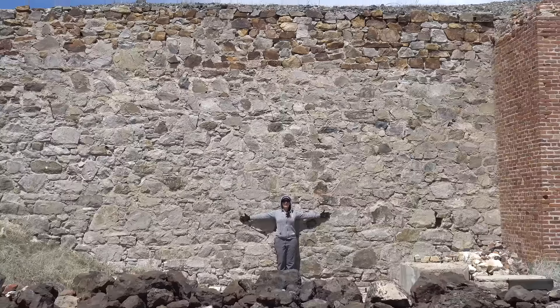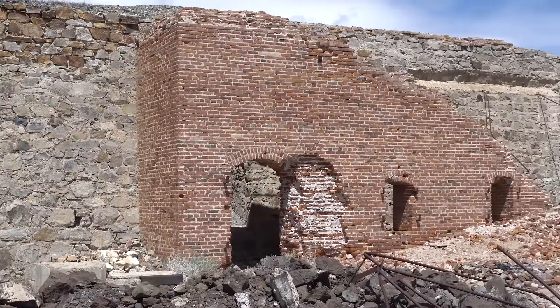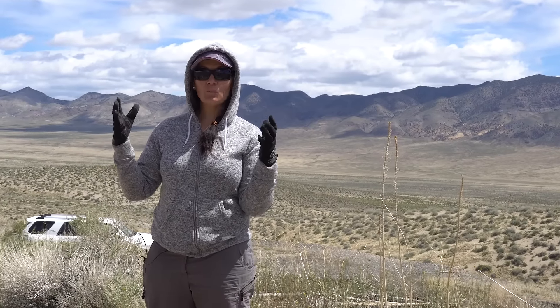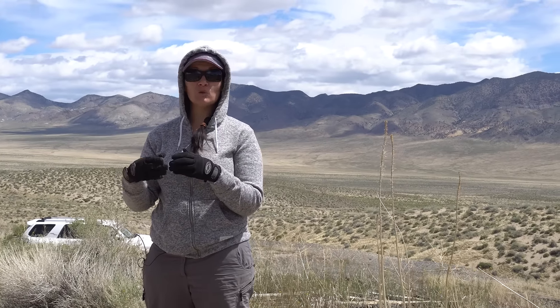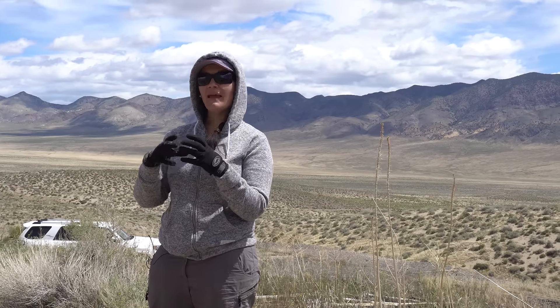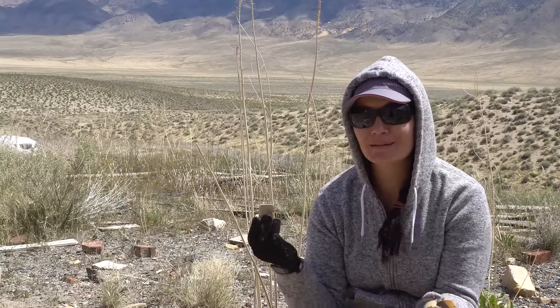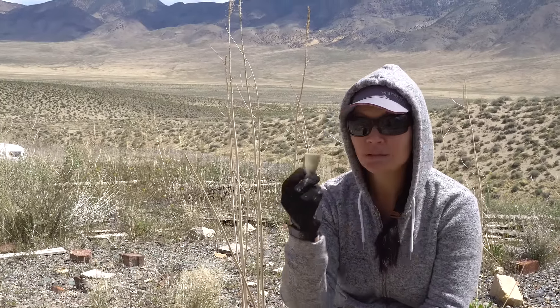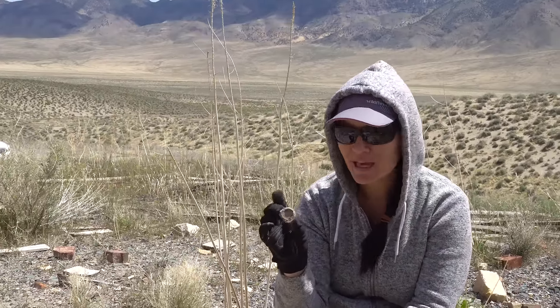I'm five foot seven and a half — that gives you an idea of the actual size of these walls. Another vital component to a mining operation is going to be your assayer or assay office. This is going to be an independent person who's completely unbiased about the mine. You set them up, give them a place to work, and they come in and take smaller samples of ore, smelt them down, and then tell you exactly how many gold ounces per ton there are in your mine — and that's exactly what we're standing in right now.